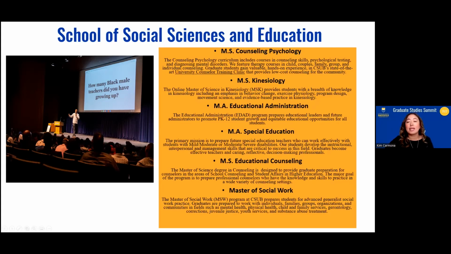And lastly, our Master of Social Work, our MSW program at CSUB, does prepare students for advanced generalist social work practice. Graduate students are prepared to work with individuals, families, groups, organizations, and communities in fields such as mental health, physical health, child and family services, gerontology, corrections, juvenile justice, youth services, and substance abuse treatment.